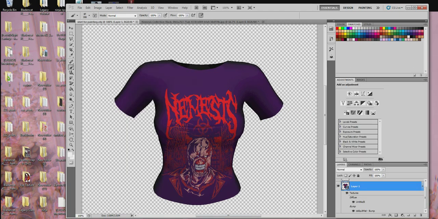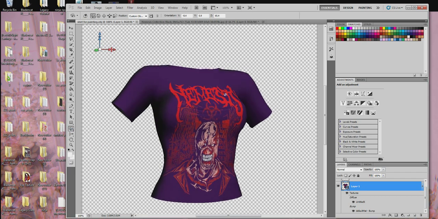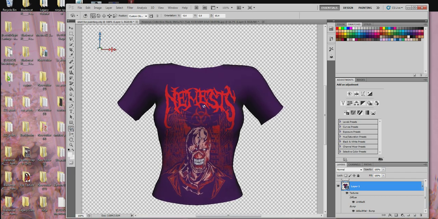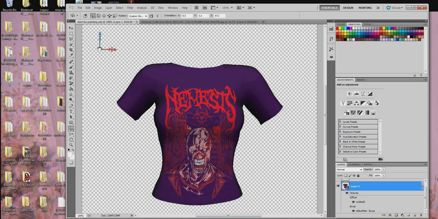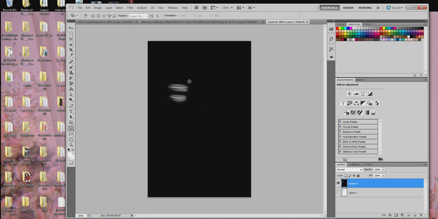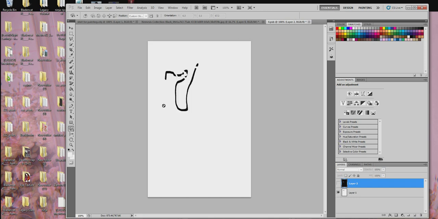And we have white, and it seems to be denting in. So it's making dents, but are they bulging out? No, they're not. So white makes it go in. Okay, so let's try it with white.